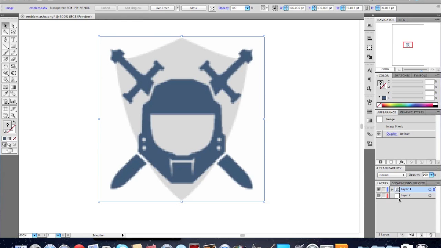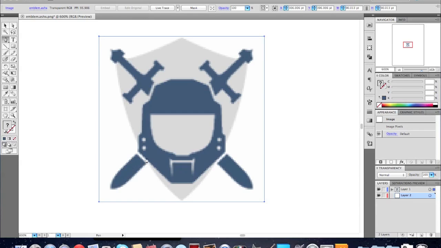Now, what you want to do is select this layer here and click the pen tool. Now what the pen tool does is it makes points that you can edit. You can rearrange them and edit them in ways so that it'll cover up your entire emblem. The way this works is it creates a shape instead of actual pixels. So as you can see, now that it's zoomed in, your emblem's all pixely.